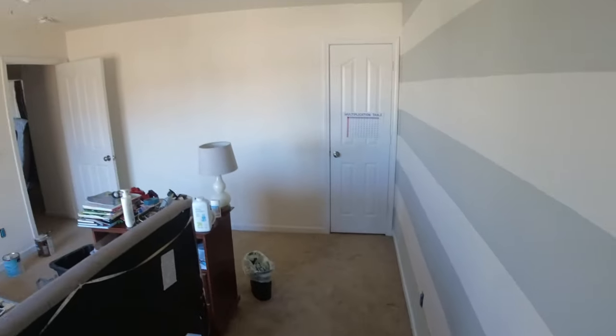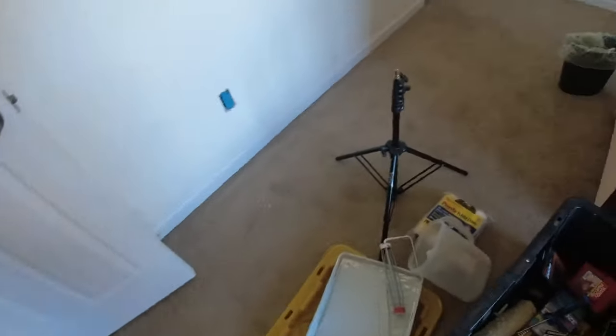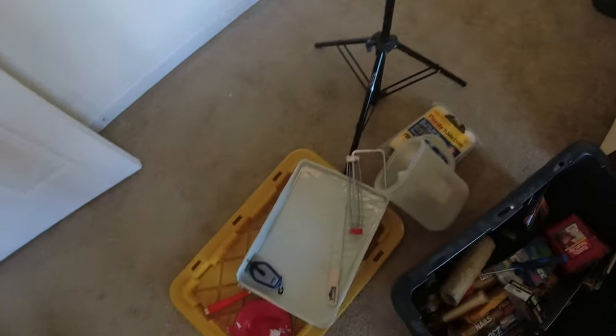...since before our son was born. So I went around, pulled off all the outlet covers, taped up all the outlets. I had a couple of holes and I filled those in with this product — it goes on pink and turns white once it's dry. This stuff right here is Dry Dex. When you put it on it's pink, and when it turns white you know it's ready to paint. All the holes I filled are now white and good to go. With this wall being the dirtiest, I think I'm going to start on this wall.